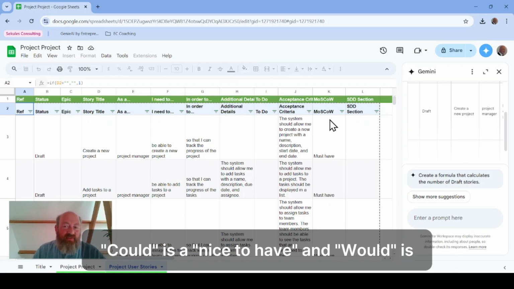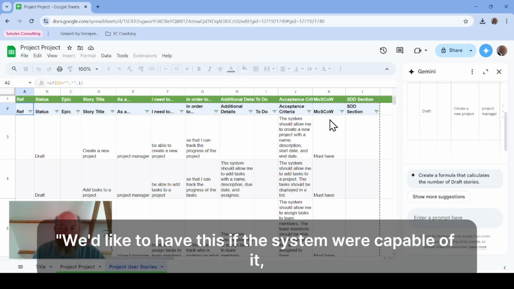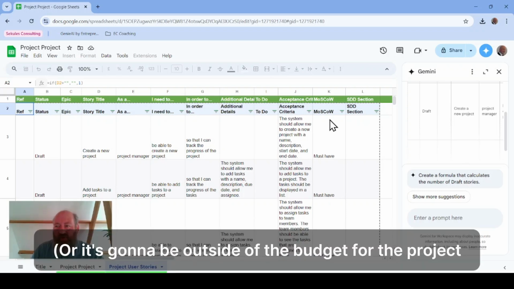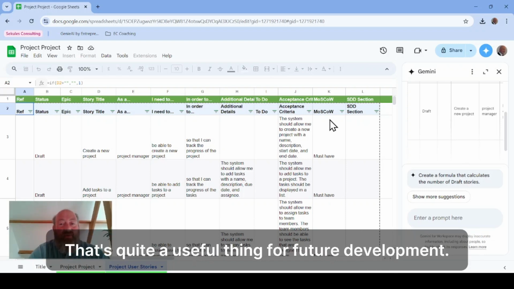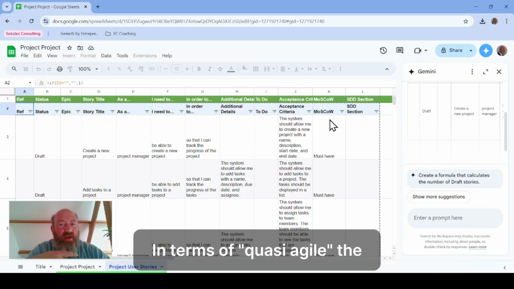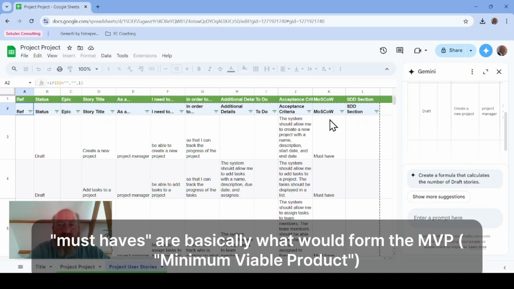Could is a nice to have, and would is, we'd like to have this if the system were capable of it, but for whatever reason it's not, or it's going to be outside of the budget for the project as it currently stands. That's quite a useful thing for future development. Okay, in terms of quasi-agile, the must-haves are basically what would form the minimum viable product.